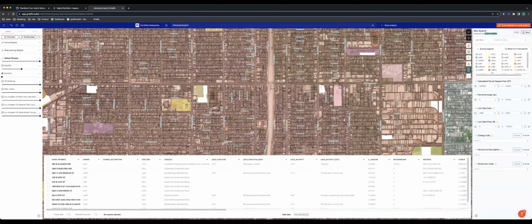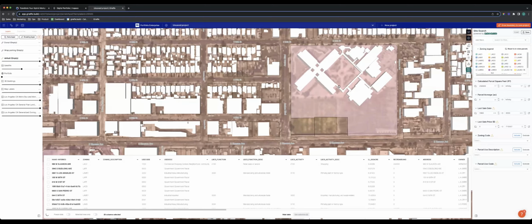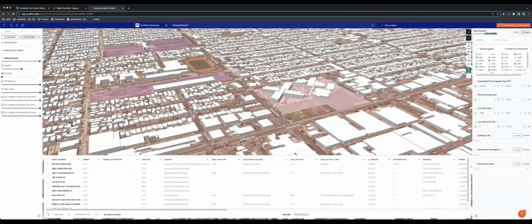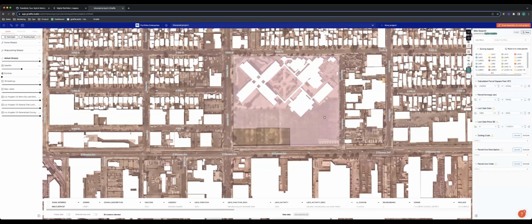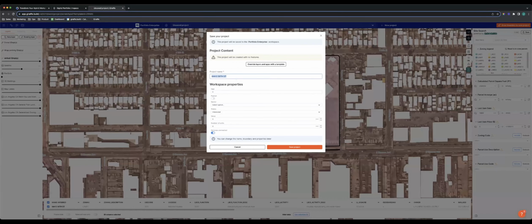Okay, let's take this parcel right here. I think it's an old industrial facility or commercial facility. It looks like some kind of headquarters of something or other. No, it's a school. Perfect. We're going to knock down a school. So I'm just going to select the boundary of the site, and I'm going to say create new project. We'll call this design optioneering.